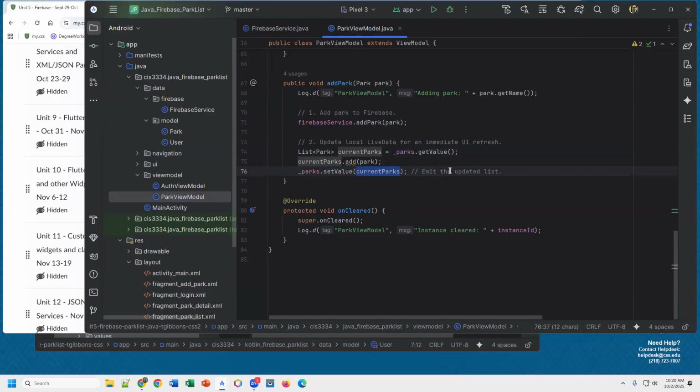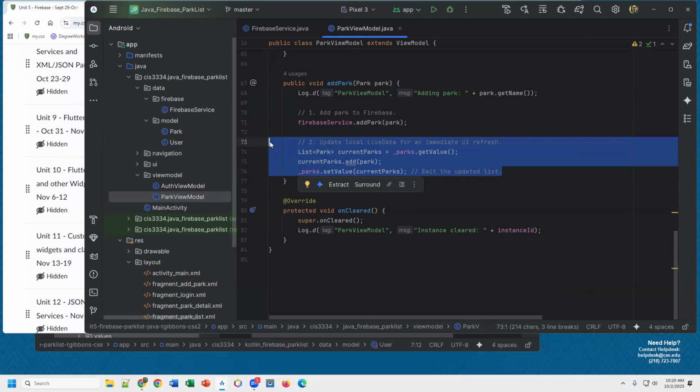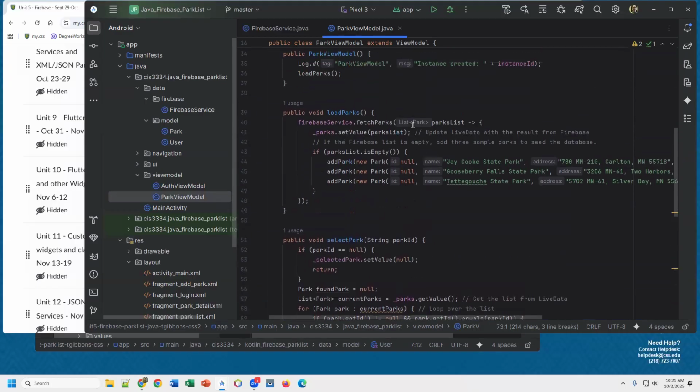This isn't absolutely necessary. You could just delete all this and it would work. It just makes for a little more responsive UI in that as soon as you hit add parks, and you go back to the main screen, your park should be there right away. Otherwise, there'll be like a second delay as it goes out to Firebase, and then Firebase updates it, and then we get notified of that change and that sort of stuff. And so you could just delete this. It's common practice to do this for this stuff.